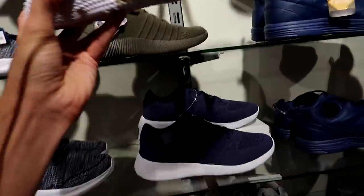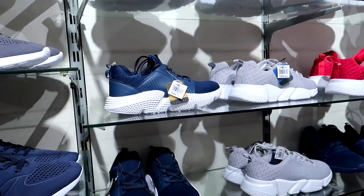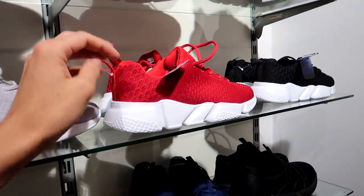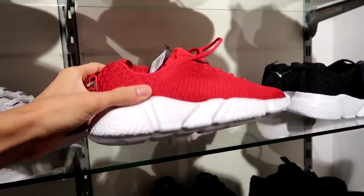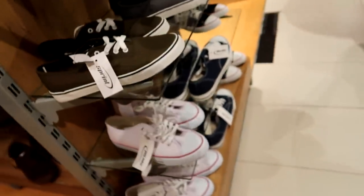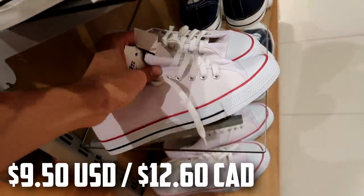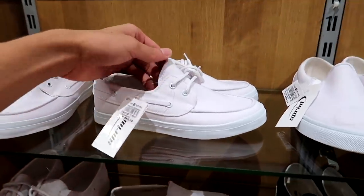We even got the Adidas Pro Fear right here — 900 pesos, some savings there compared to the thousands for all the other shoes. They got some more Adidas Pro Fears in navy blue, and they even have a weird Balenciaga sock runner-looking shoe — it's not a sock upper but they have the same sole, and these are going for 899 pesos. This section of the store also has some Air Force One look-alike sneakers, all the way down to the little silver tag on the laces, though it's missing the Air Force One branding on the side. We got Converse — 500 pesos — and a bunch of other ones like Keds-style sneakers, Van slip-ons, and boat shoes. They have it all here. This is our very first store inside SM Mall and we've already found so many fake sneakers.